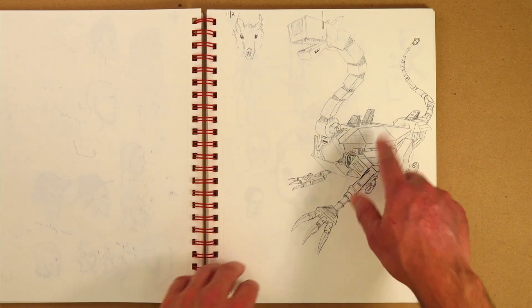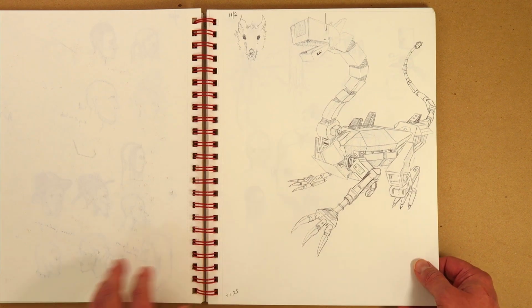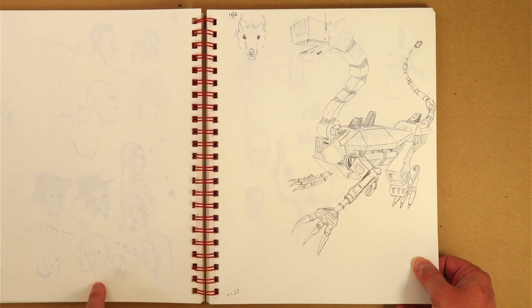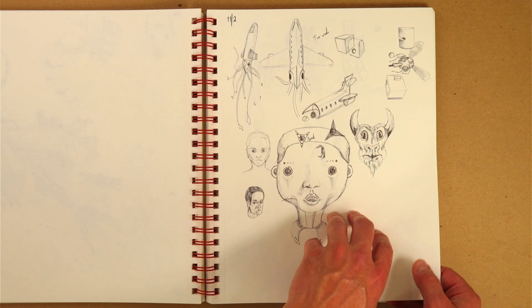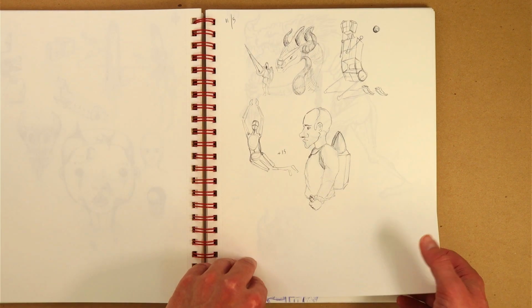Figural studies. So this is the dragon guy from earlier, but I really like how this one turned out. This one's way more fun and way more in line with what I'm looking for. Although in the finished draft, this is going to be a Volkswagen Bug as his belly, because that'll be fun. I love this guy. He's so awkward. Another guy from Amongst the Broken. A Kraken that's built out of an old Boeing 747.